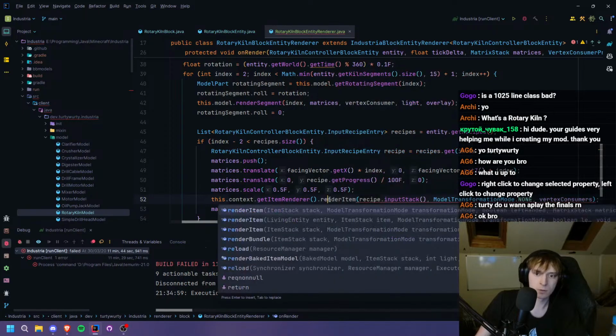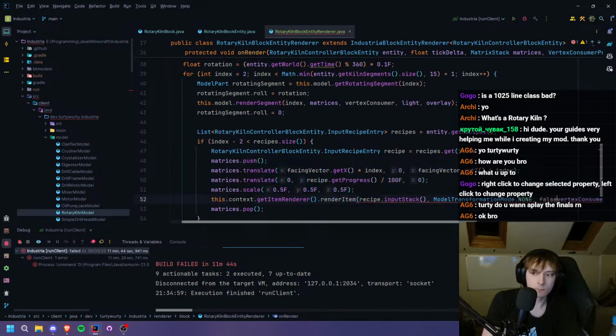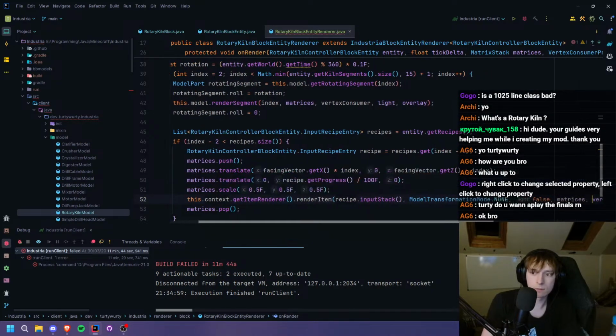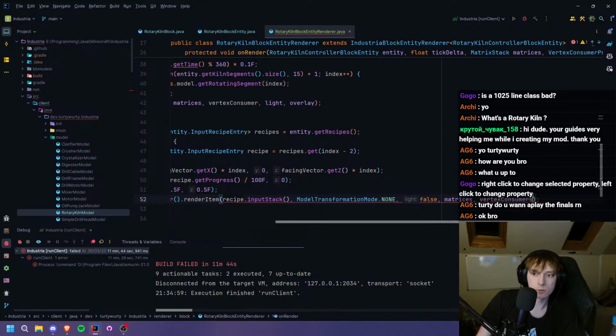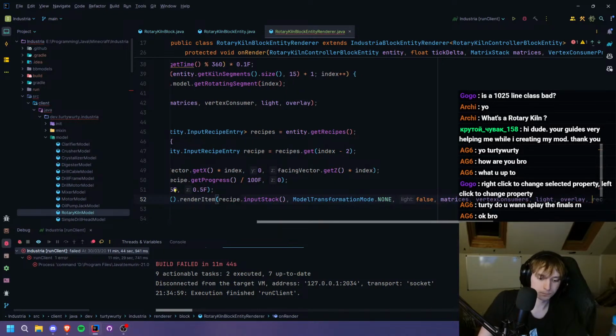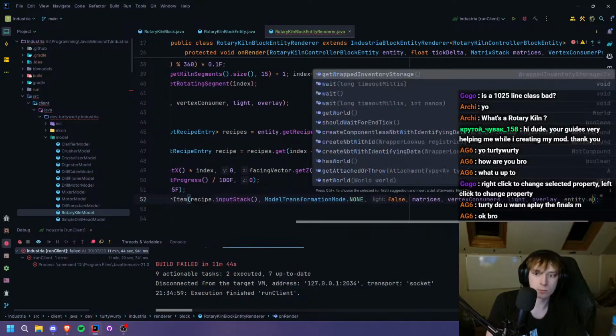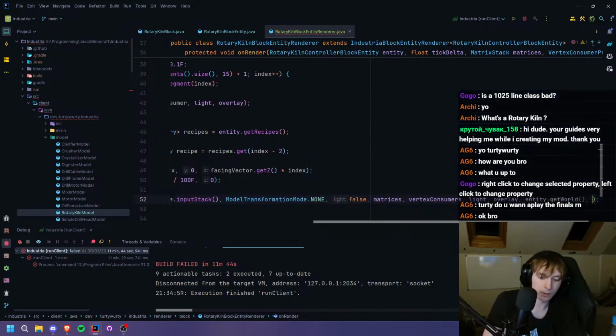Render item. Oh, it doesn't want that. It wants the hand, and then the matrices, and then the vertex. Okay, cool. False, matrices, vertex consumers, and then I'm guessing it's light, overlay, and then it probably wants the world, so entity.world, and then I think it's the seed.